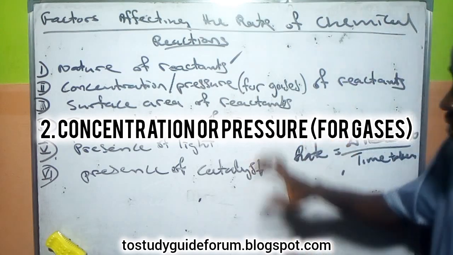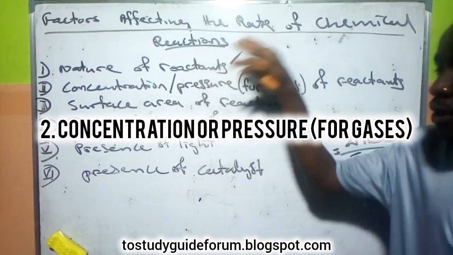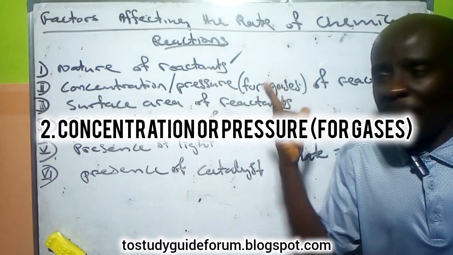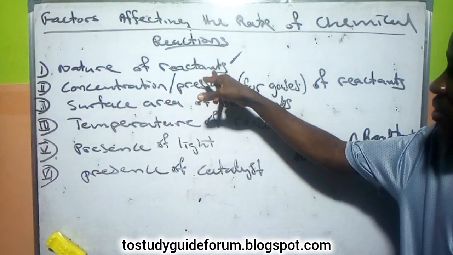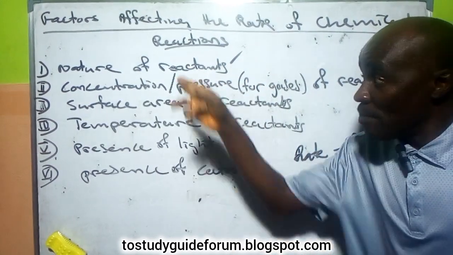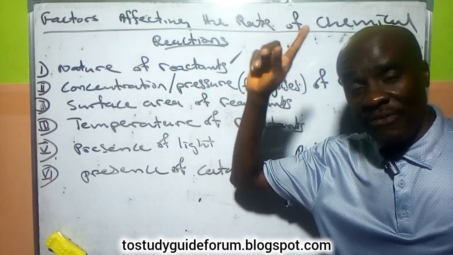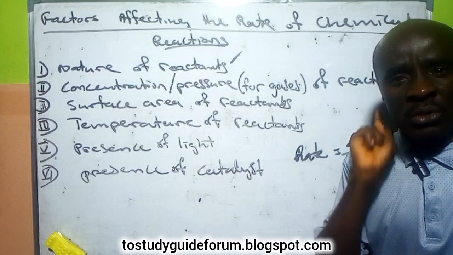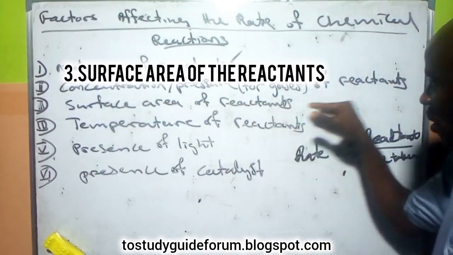I want you to know this, that the concentration affects the what? The frequency. While the nature of the reactants influences the what? Energy content, determined by the energy content of the what? Reactants. When the energy content of the reactant is high, they possess a high level of energy, which makes the reaction faster. That's where the nature of the reactants plays a very important role. While this other one influences the frequency of the collision. Pay attention to that.